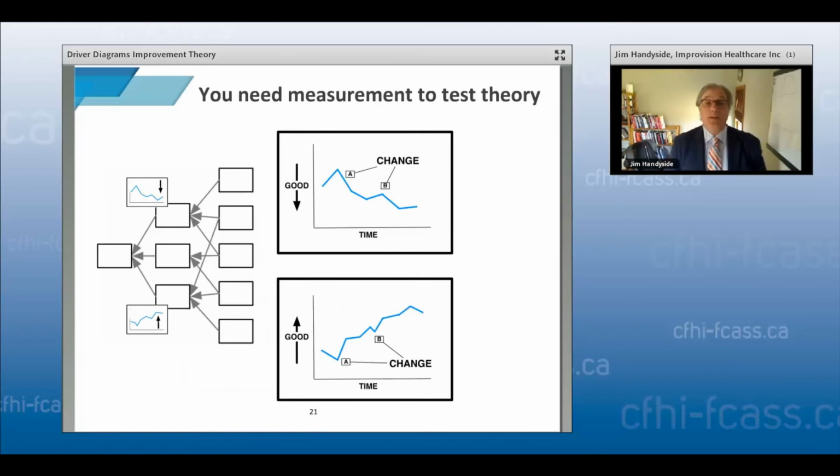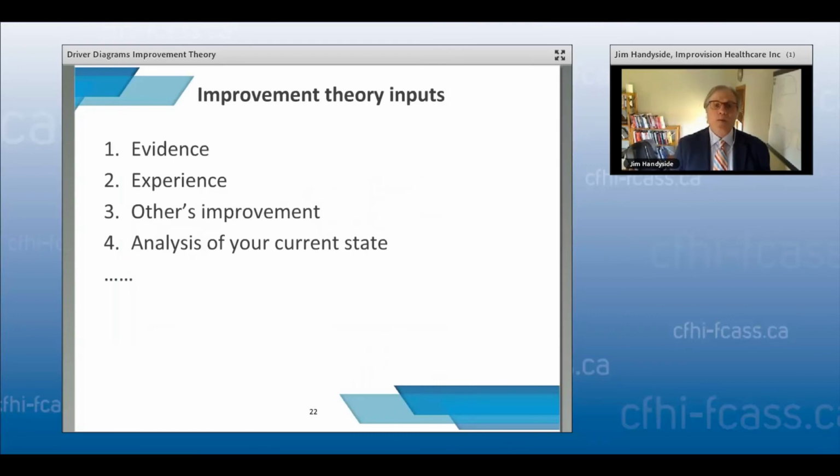So for the measurement you'll need, we often talk in quality improvement about outcome and process measures. Your process measures will be very valuable when you're testing change and verifying and adjusting your theory. So plot your changes on a run chart, an annotated time series chart, in order to see that, in fact, our direction of process and change is in the direction we expect, and we're realizing our improvement.